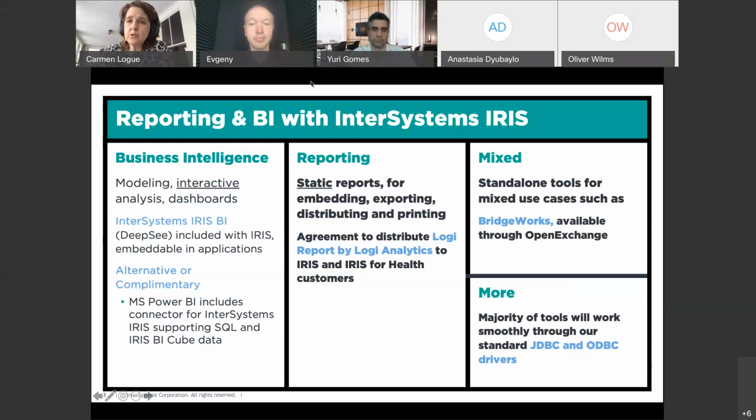InterSystems Reports is also something that we're doing as a potential replacement ultimately for Zen Reports. We're not doing new development on Zen Reports right now. So particularly for new customers, if they have a reporting need, we'd want to direct them to InterSystems Reports. So that's why we're doing that.